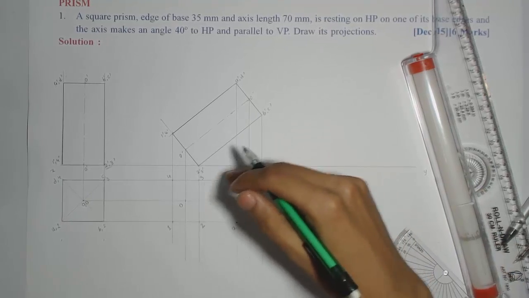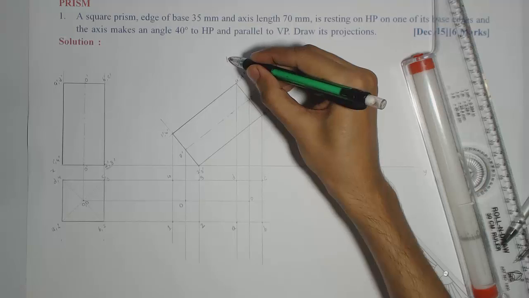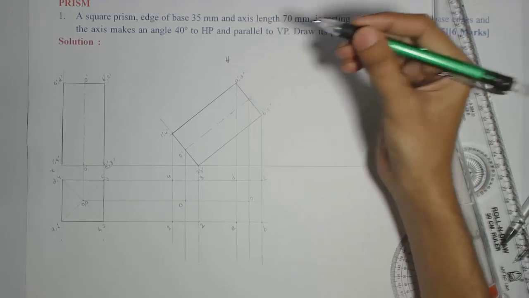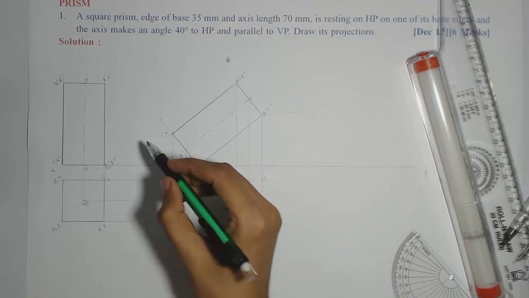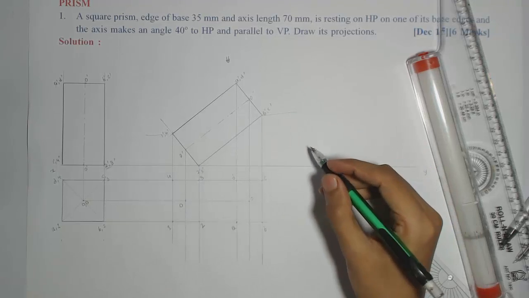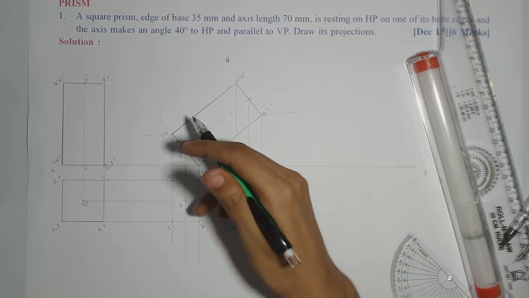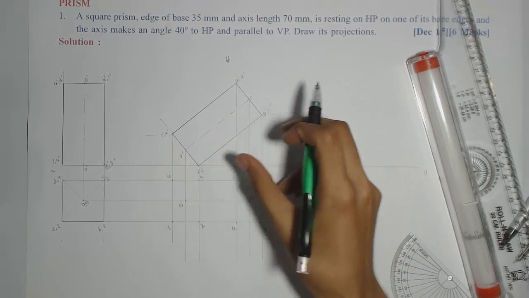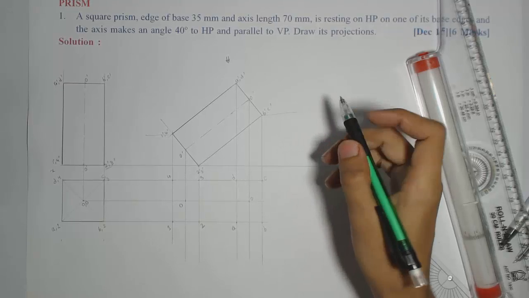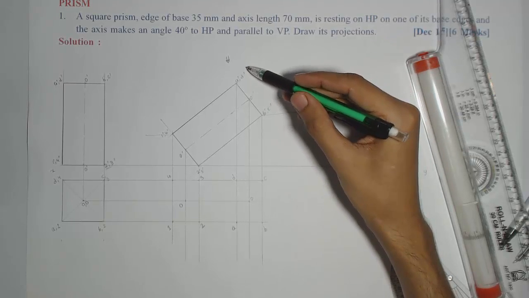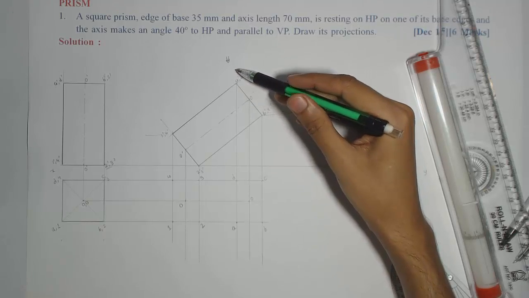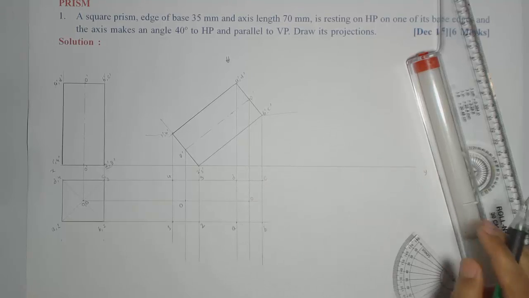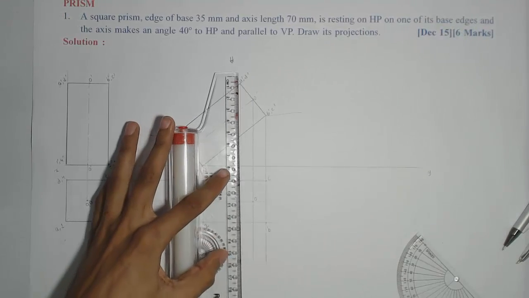Now observer, we are drawing the final top view. So the observer will look from the top. For the observer, whatever part lying above this line and above this line will be visible to him completely. But the part below this and below this line is not visible to the observer. So from here I can see that the entire top base ABCD is visible to the observer. So I can make this base ABCD dark because it is completely visible to the observer.